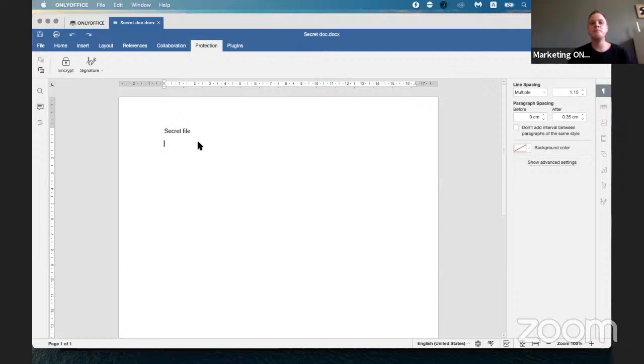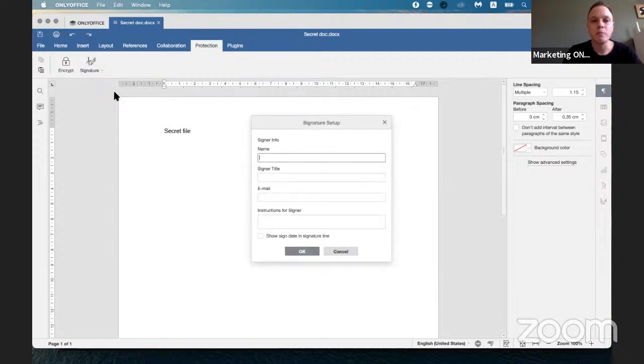And yeah, imagine you need to get the file signed by someone else. This is where you apply the signature line in a document. It's going to create a box with the information that you create for it. For example, whom I need to sign that. I mean, okay, let it be myself. And my title is, yeah, I am Mike from OnlyOffice.